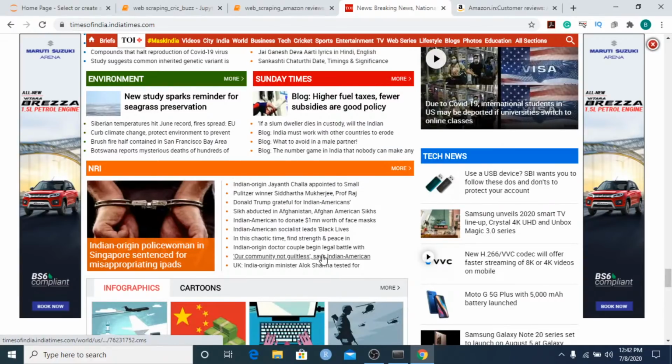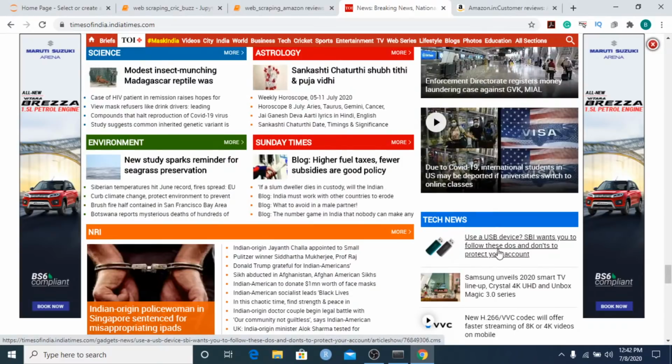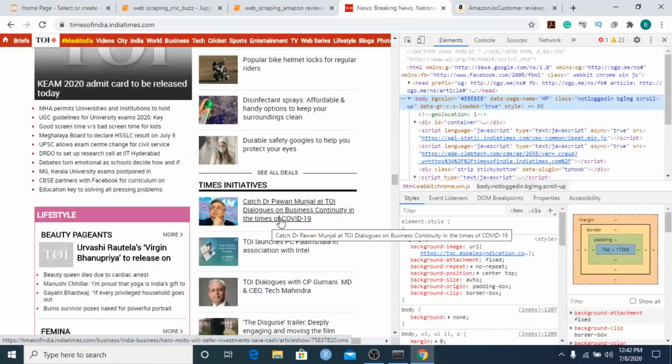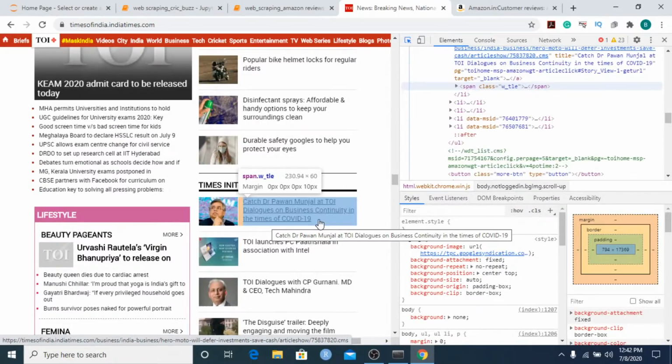Or maybe let's say I want this, so again I'll press Control Shift I. We've got this, I'll press Control Shift and C, and let us check this. So this is span and class is W underscore TLE.